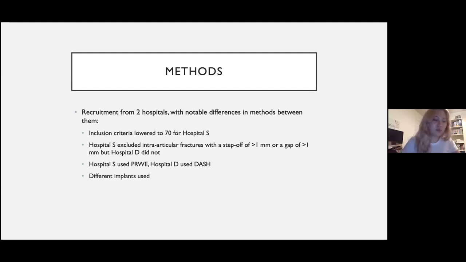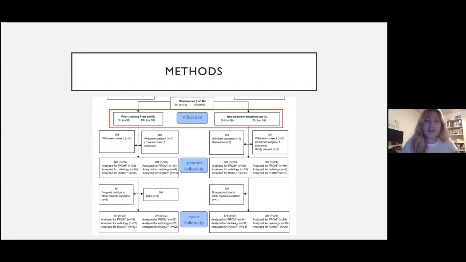I'll also touch on why I think these are okay things to not let slide, per se. On this slide, I wanted to highlight that even though patients were recruited at different hospitals, they were each randomized, so there were patients in each treatment group from both hospitals. So that's not a weakness there. Sometimes when one hospital treats one way and a different hospital treats a different way, you can say that maybe you had different patient populations, or maybe there were more experienced surgeons at the other hospital, but that's not the case here because both groups had patients from both hospitals.